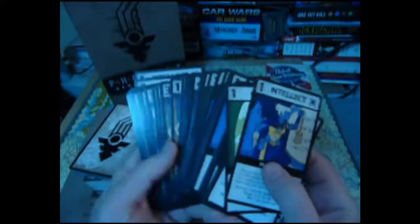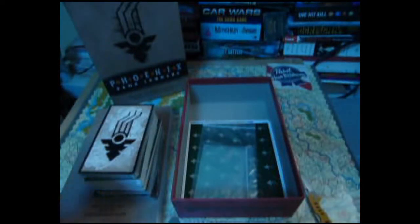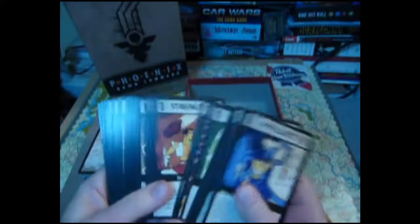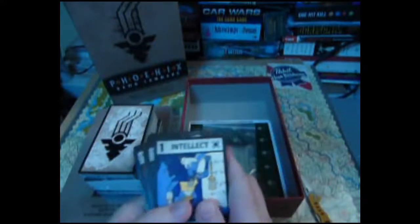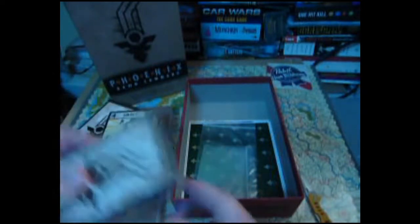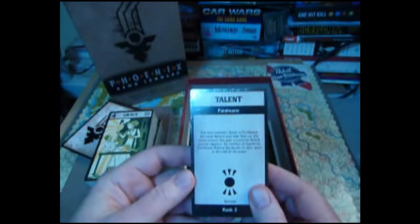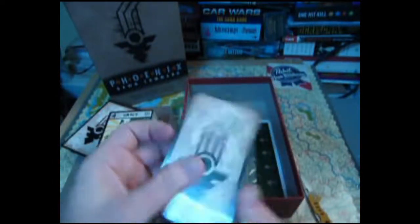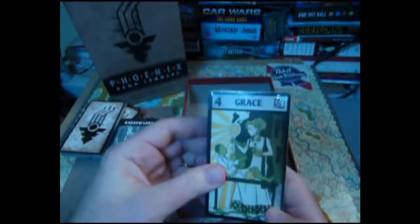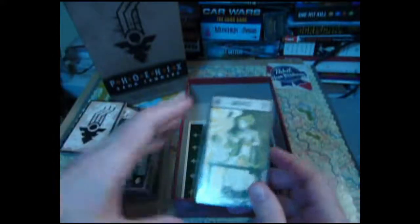So you have these cards, you basically set them up. Excuse me, I just had to cough my bad lung out. So we're back. Basically, it's card-driven, role-playing, attributes. You die, you get better, you come back, and you do all kinds of fun things. This is an interesting game, really well put together. Look forward to giving it a run through. I'm not going to run through the actual rules and how it's played.